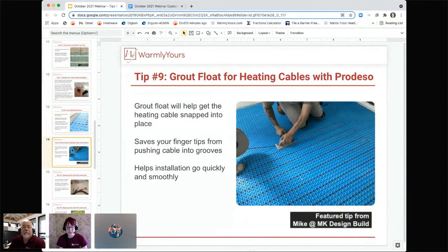So talking again about grout floating for Prodesso, can you tell us how this would work with the cable being put into place? Yeah, because if you do an installation of any size of this loose cable in the Prodesso, your fingers are going to get extremely sore because it's a lot of pushing down, pushing down. The secret is to get a grout float, a rubber or a plastic one that will not gouge the wire, because you don't want to use a metal one for this because you'll take the covering right off the wire.